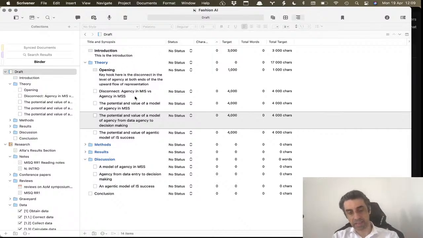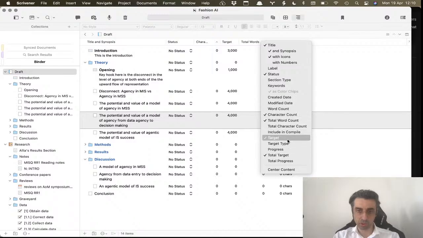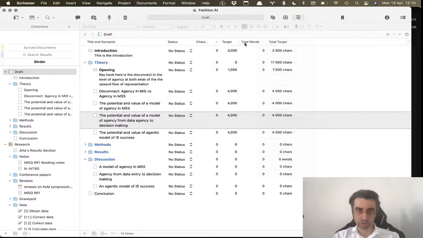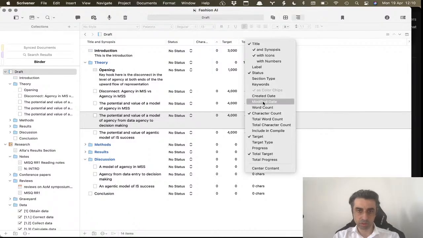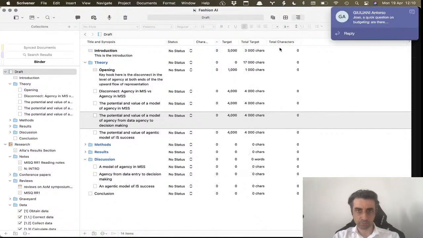If I was far enough into my paper, I'd have their synopsis, and I could pick where I want to cut down. And obviously, as I write, let me just put total word count and total character count.